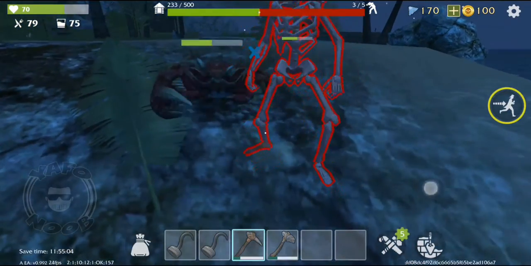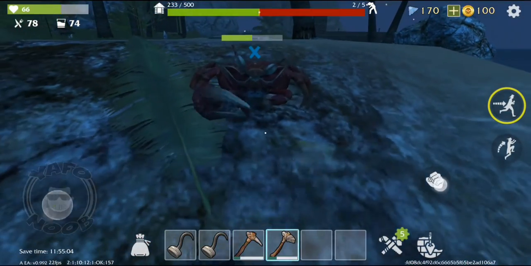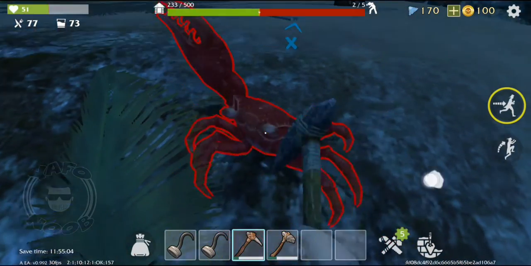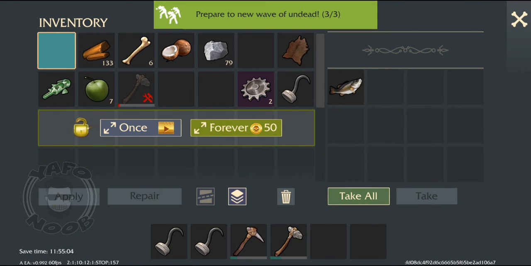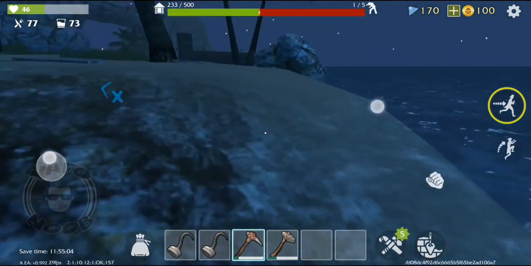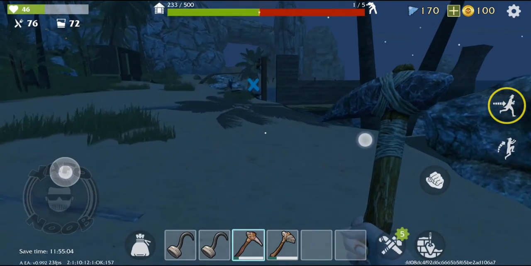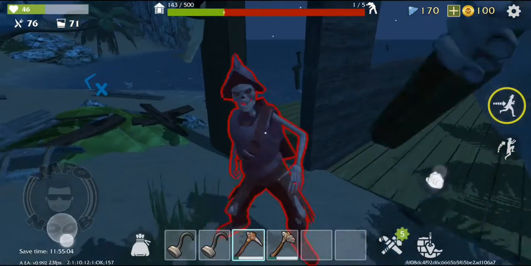Things don't look so good for me. Oh, why won't you die? Okay, we got some raw fish from the crab. Nothing from killing the skeleton. There's a zombie over there. Oh, he's destroying my boat. You creep.